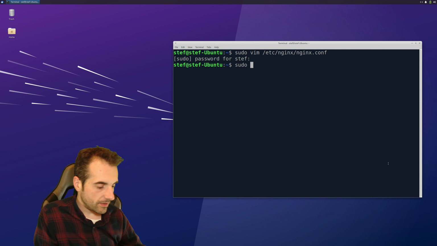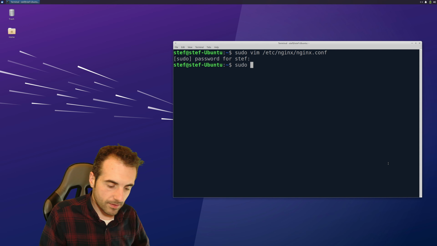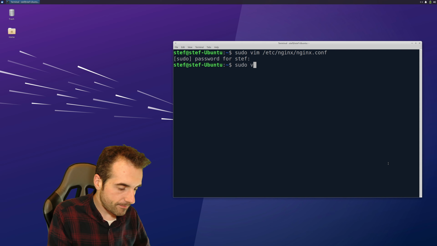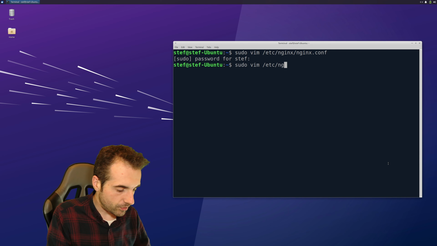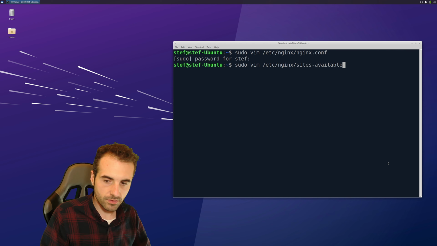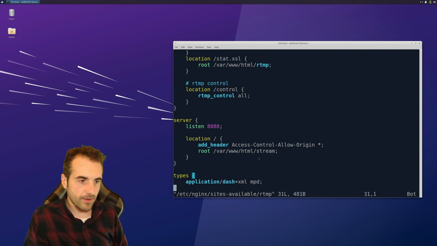So we have sudo vim /etc/nginx/sites-available/rtmp, and here we have the part that is down below.